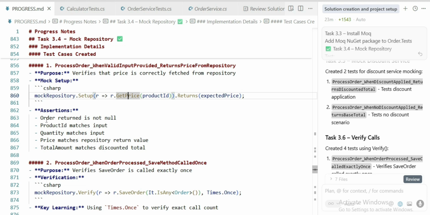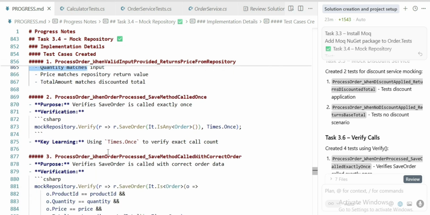So assertions here: order return is not null, product ID matches, quantity matches input, price matches, like those things we did. And then save method called once.